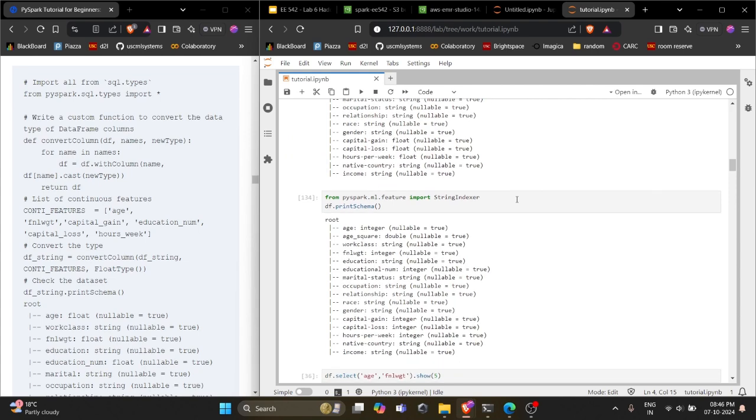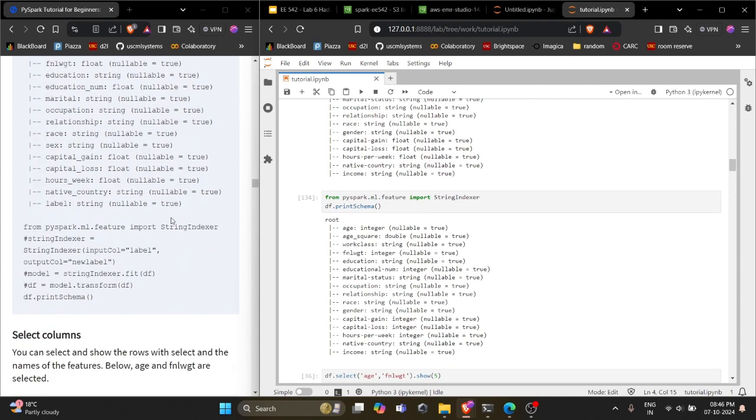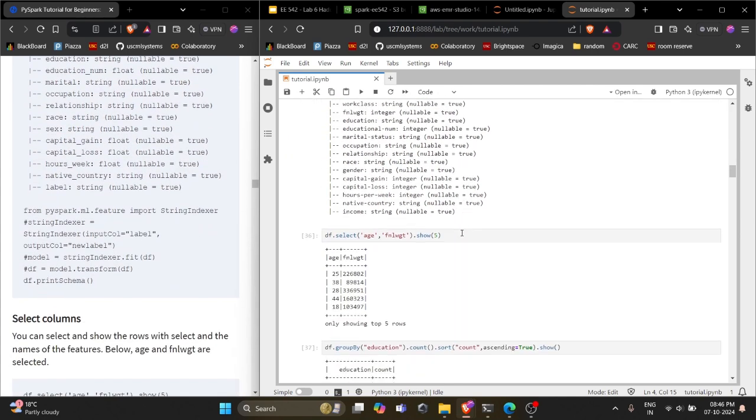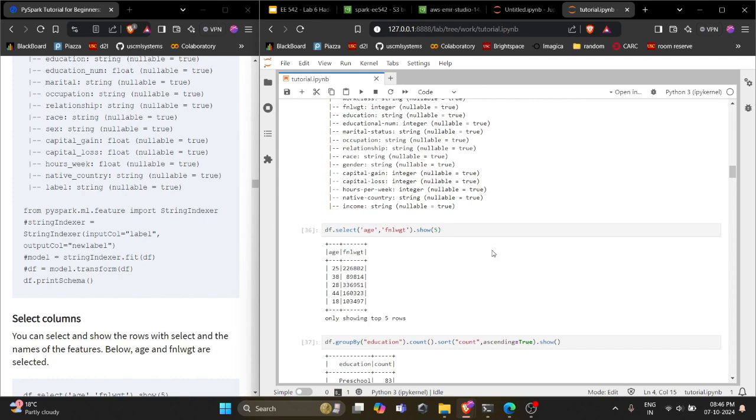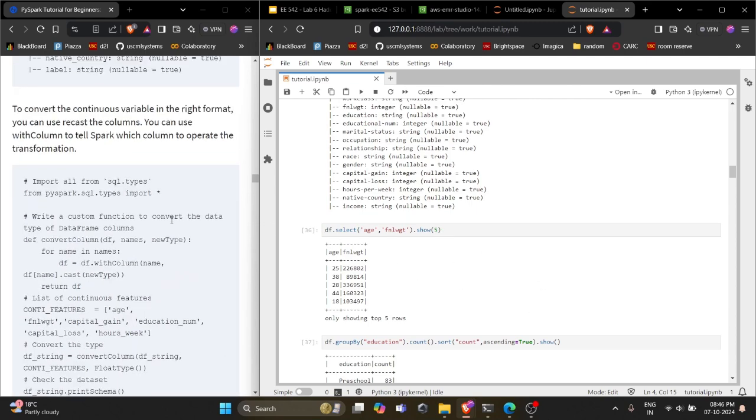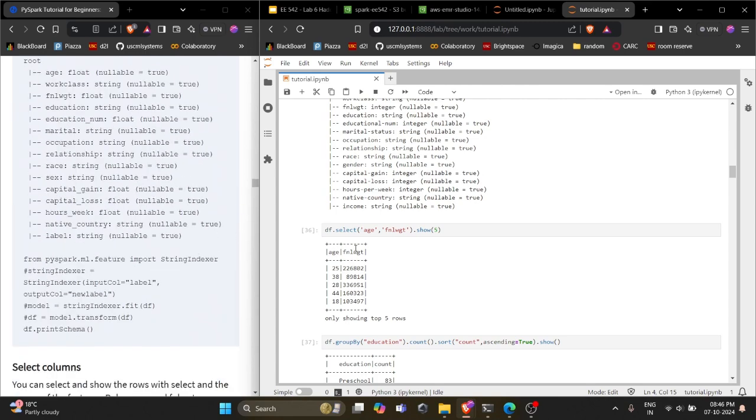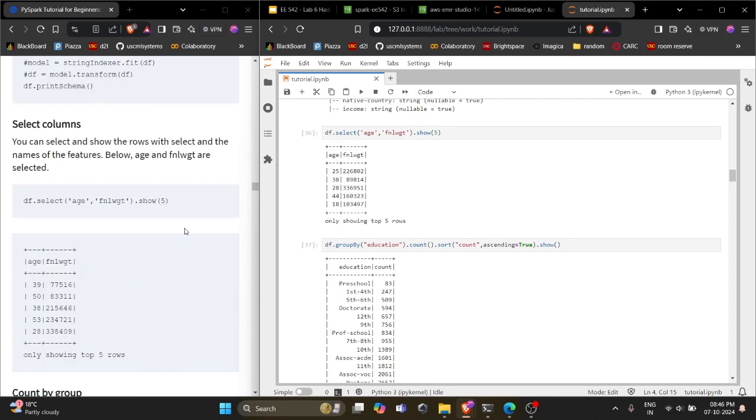So yeah, after that we'll use a string indexer. So we are doing some data pre-processing right now.